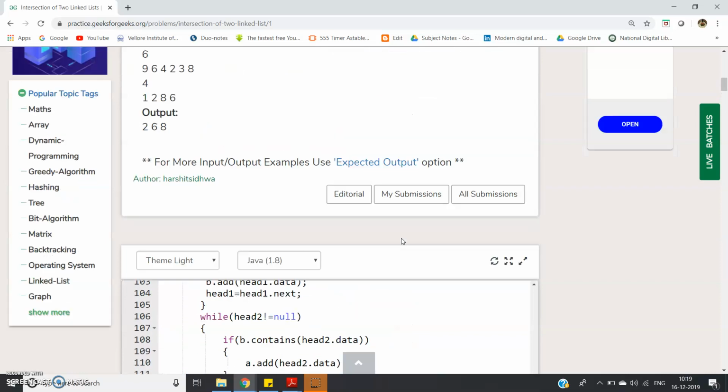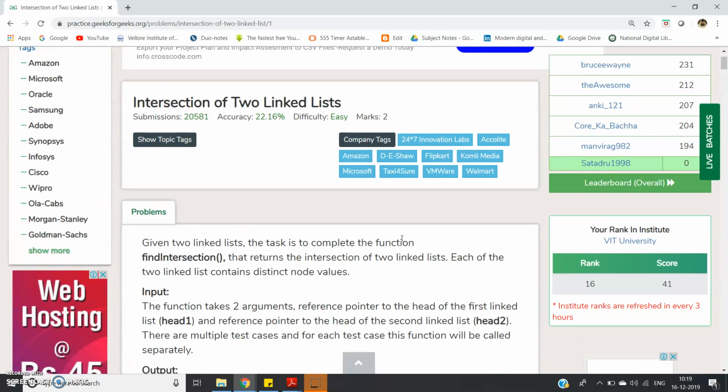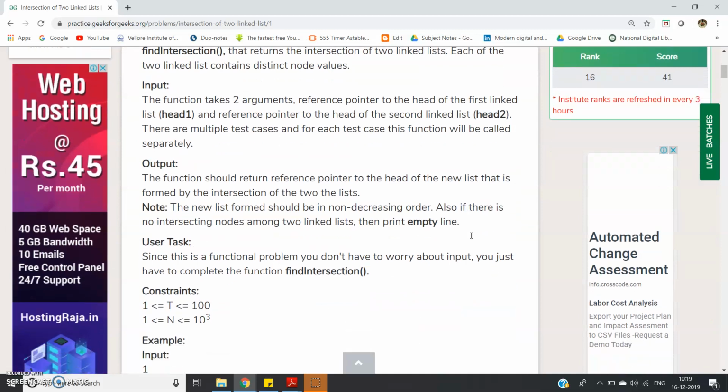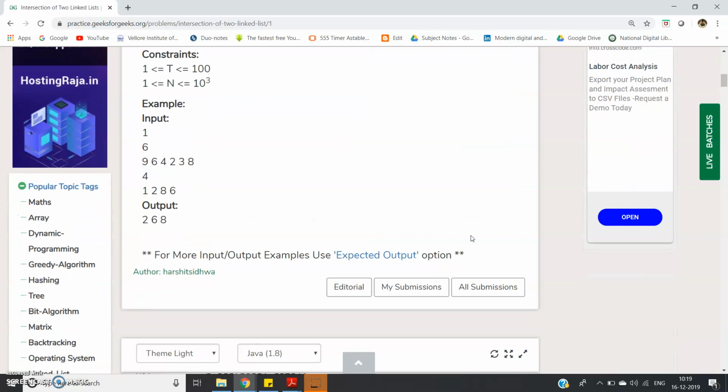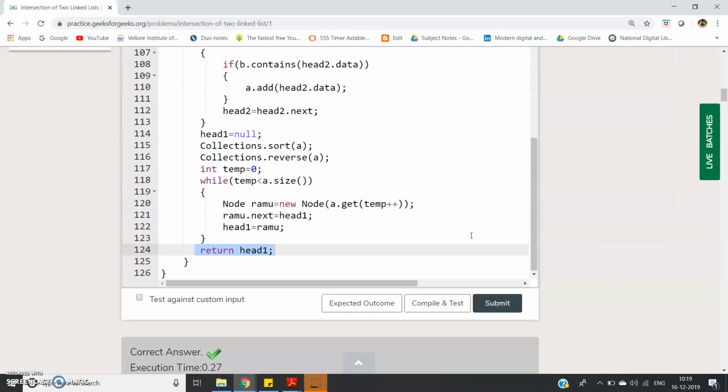This type of program is very important for different service and product company based placement processes. Here you can see different company tags are there, and very high level, big product based companies also ask this question, like Amazon, Microsoft, etc. Walmart also, Flipkart also. So practice this kind of question. This is surely going to be helpful in solving higher order thinking problems which appear most of the time in different service and product company based placement processes.